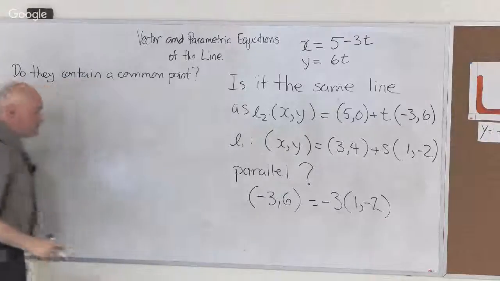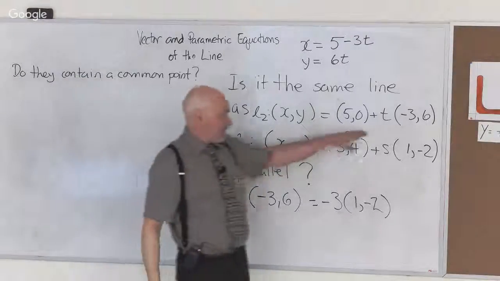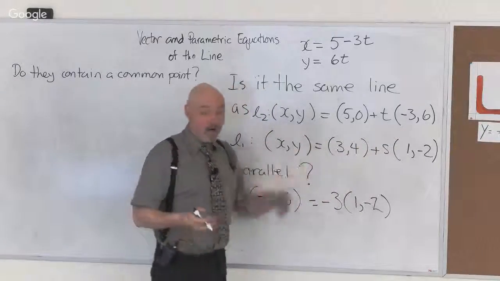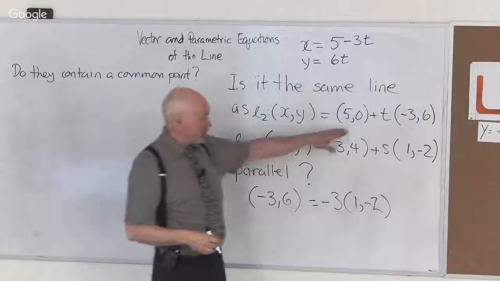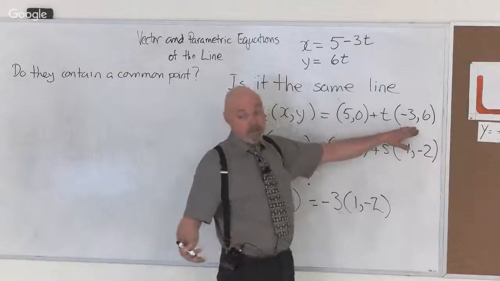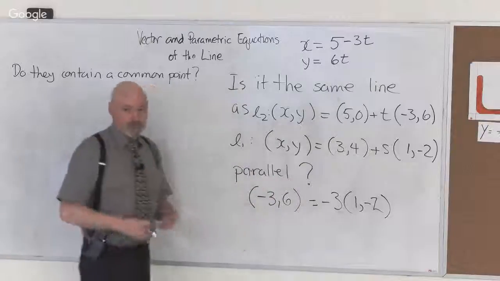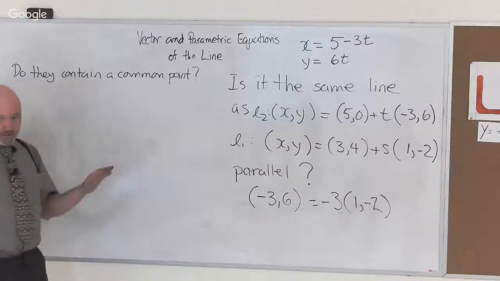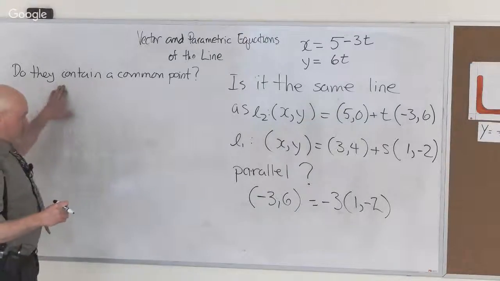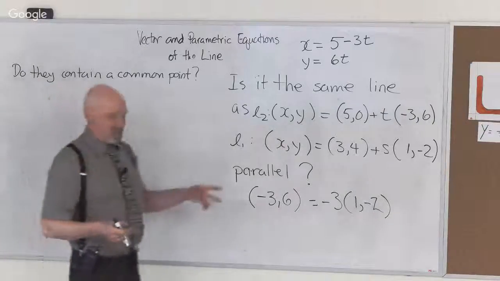Did you just make up those points for the second line, or like where did those ones come from? Oh, for these? Yeah, I hate to give it away, but in fact, these are the same line. So I just basically picked a second direction vector that's going to get us to the line, and I picked a direction vector that's basically a scalar multiple of this. I chose a point that was also on that line. Okay, but right now you don't know that, so you're through the looking glass. Like you would have given us points though to solve it. Oh yeah, I would give you the equations of the line.